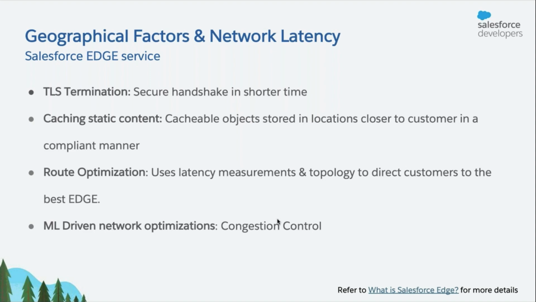technical details on this. Route optimization happens, so we are using artificial intelligence and machine learning to determine the optimal route that a network has to take. So when it comes to geographical and network latency, be assured we are taking many measures to make sure your latency is low. More information about this, visit that link. And if you are interested to know when it is going to be rolled out to your instance, please reach out to your customer success representative.